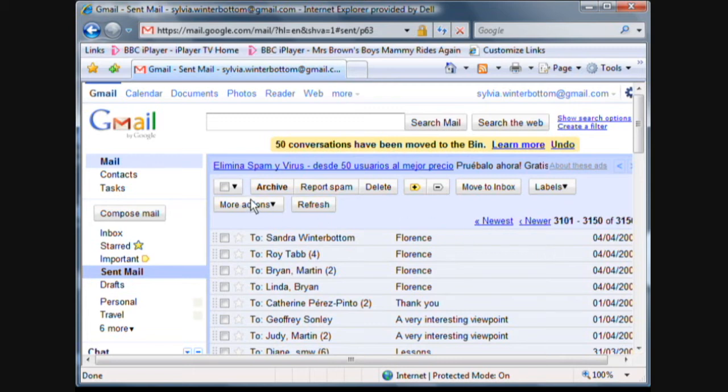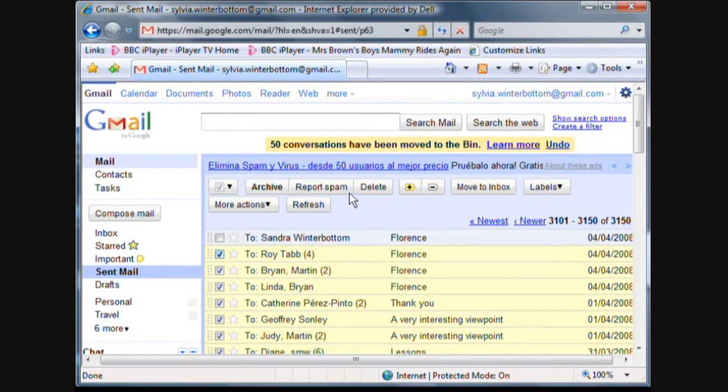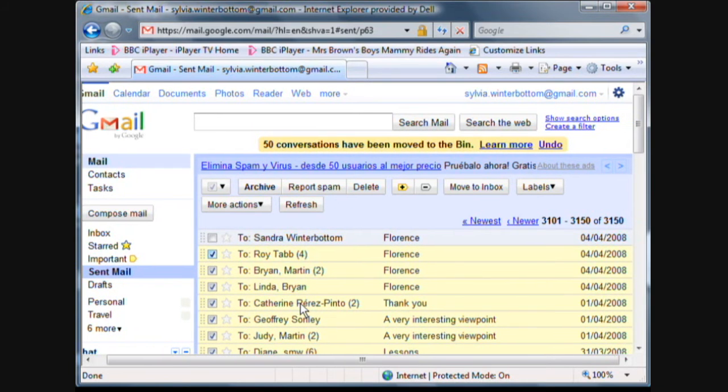I'm going to go to this one here and say that I want to again make a selection, all, selected them all, and I want to delete them. There's one there that I'm not going to delete because it has my information of Florence. So you can be quite selective, you can save some of them if you want to go back and reference them later on. Click on delete.